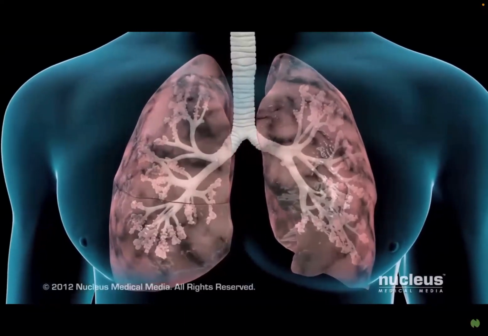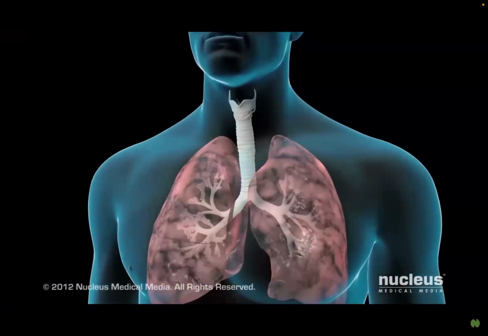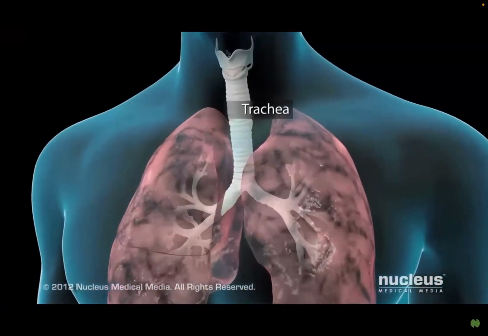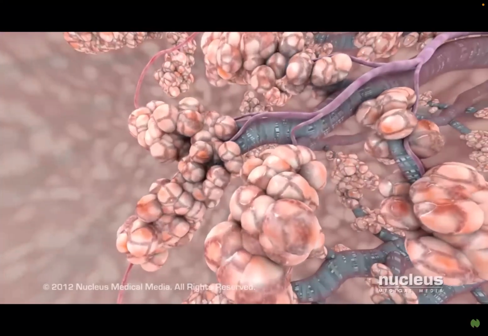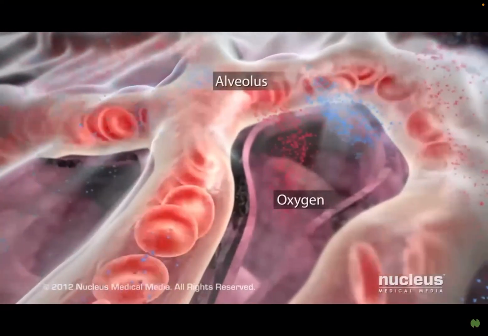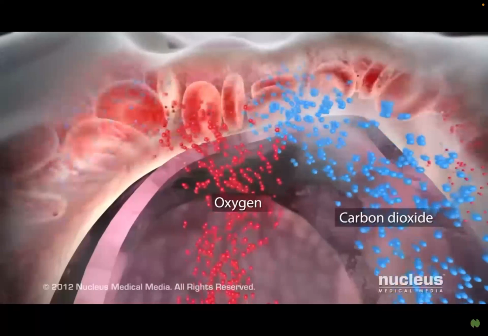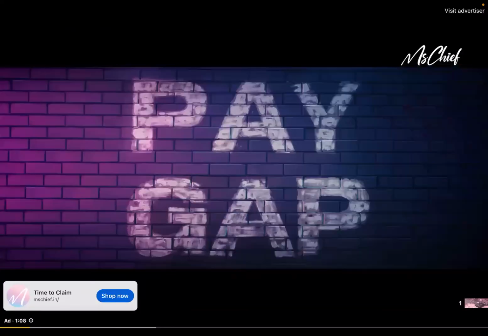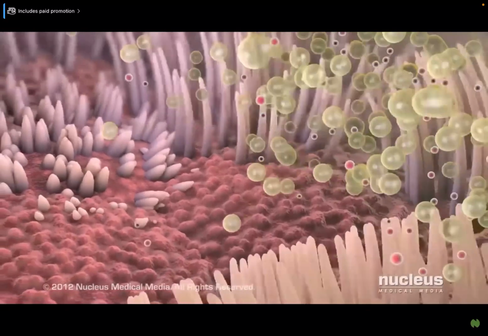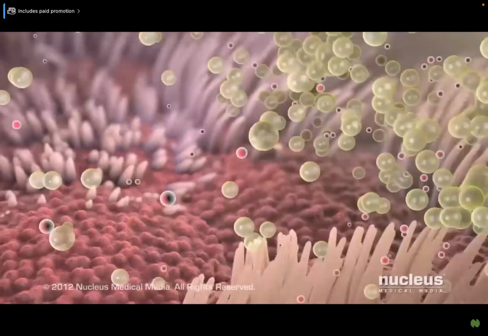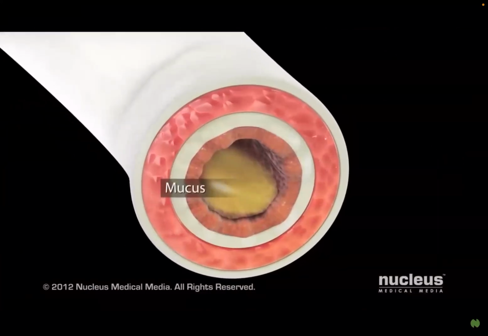Smoking damages two main parts of your lungs: your airways, also called bronchial tubes, and small air sacs called alveoli. With each breath, air travels down your windpipe, called the trachea, and enters your lungs through your bronchial tubes. Air then moves into thousands of tiny alveoli, where oxygen from the air moves into your bloodstream, and the waste product carbon dioxide moves out of your bloodstream. Tiny hair-like projections, called cilia, line your bronchial tubes and sweep harmful substances out of your lungs. Cigarette smoke irritates the lining of your bronchial tubes, causing them to swell and make mucus.